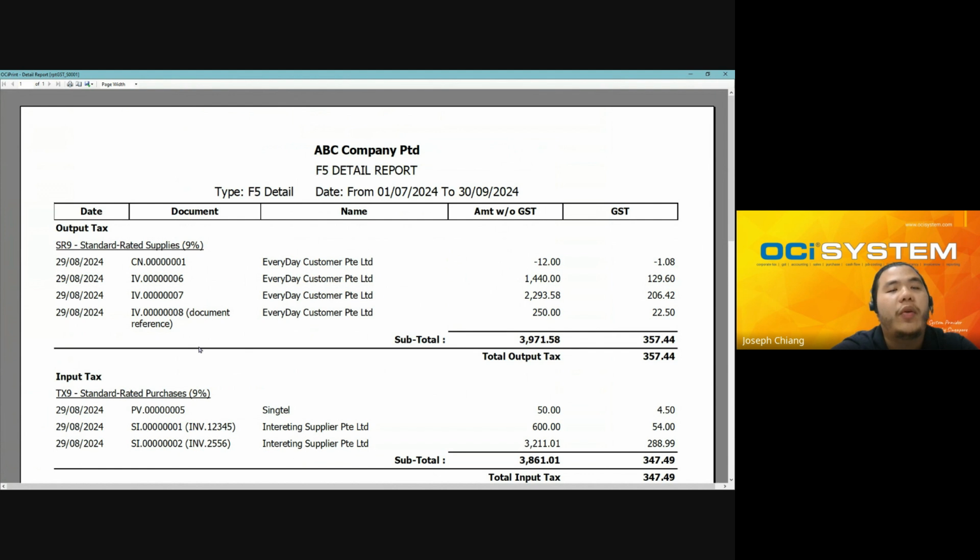Invoice 1, 2, 3, 4, 5. There should be a consistent pattern in the running number. If there's something missing, then that's when you are alerted to go and check the document, to make sure it is missing for a valid reason, and not because you have forgotten to select the tax code. So that is one way you can do a checking.